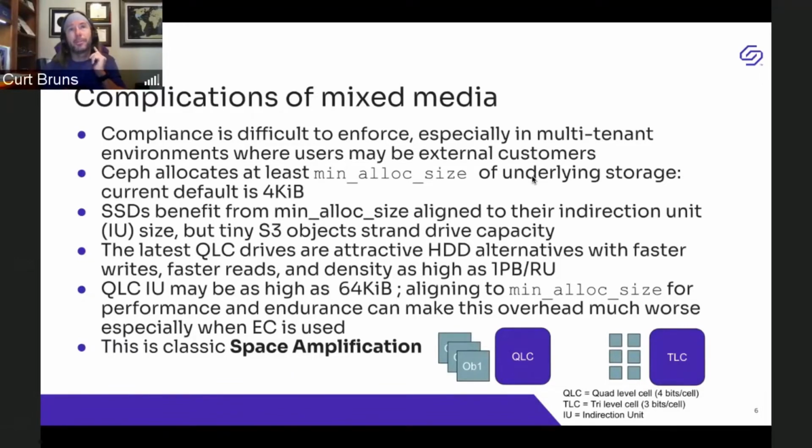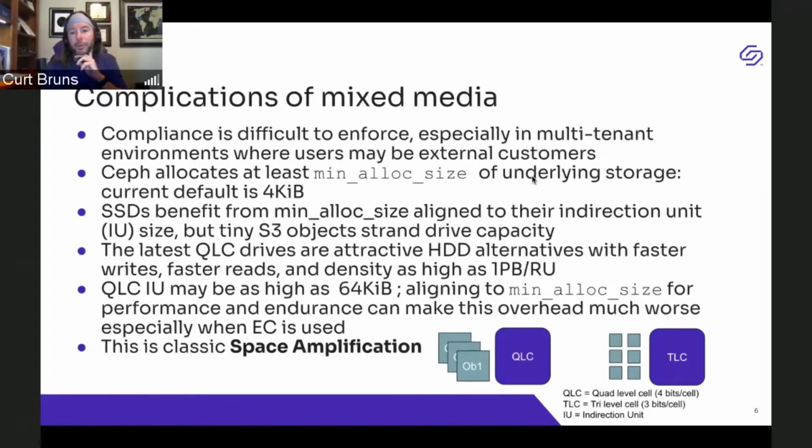And it can even be where it's really bad around small objects. And then if you use erasure coding on top of that and you're doing small objects, you're going to have issues with basically what we're going to call allocation amplification. So this is classic space amplification, where you basically are allocating more in the SSD than you actually need to use for your data. And so there's an example down there for large objects, you'd want to put them into QLC pools.